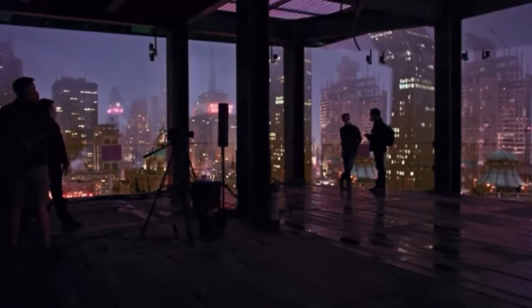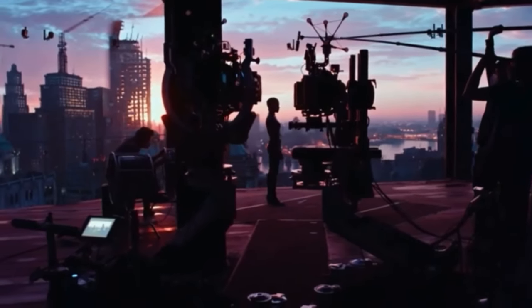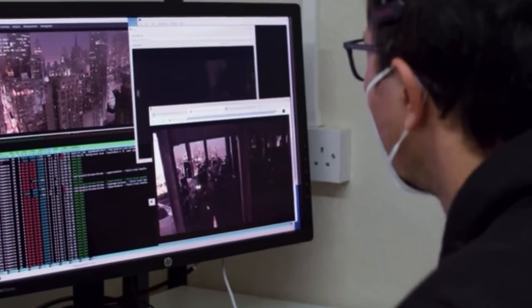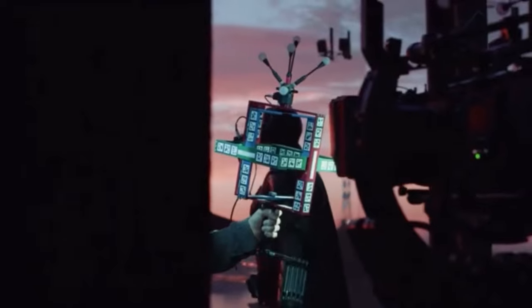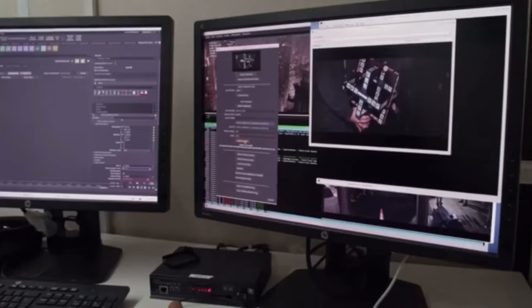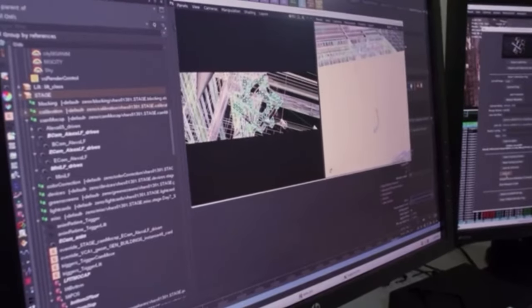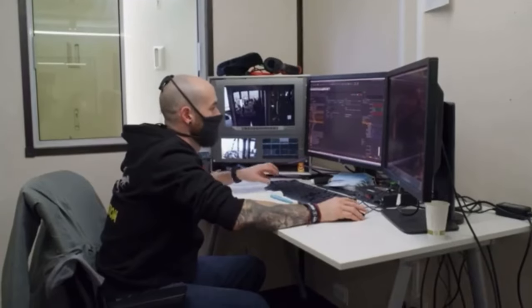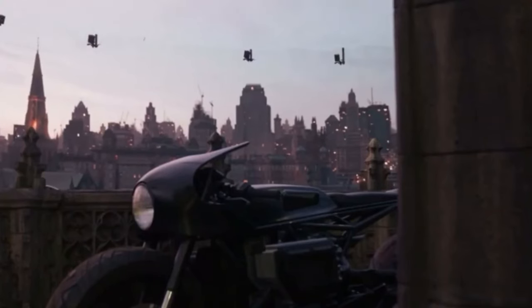One of the big advantages with the LED stage is you can essentially freeze time. You can put up a golden hour sunset and have that sunset last as long as you need while you're doing the photography. When you're shooting on location, you'll shoot a bunch of stuff one direction at sunrise and a bunch of stuff the other direction at sunset, just so that the lighting is better on the actor's face depending on which direction they're facing. With the LED setup, you can essentially spin the world, spin the sky, and hold the world stationary.